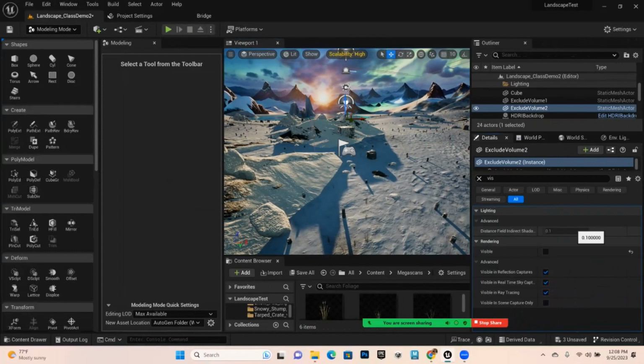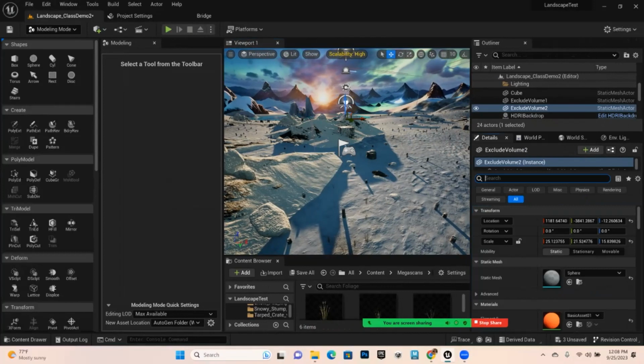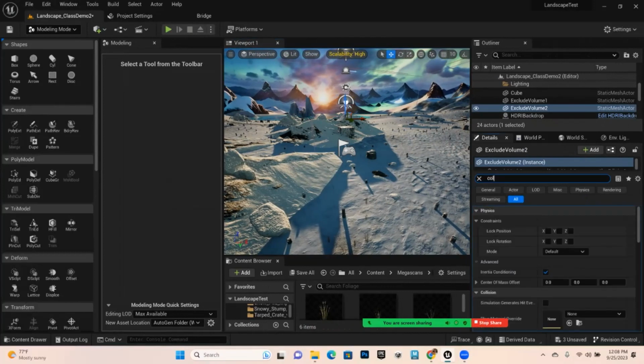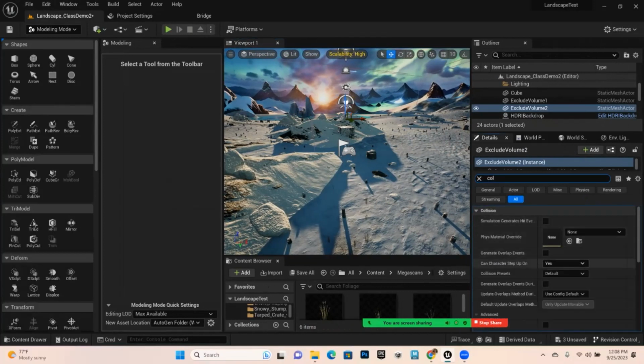If I run up to it, I'll just stop. So I need to go to collisions and turn collisions off on this object. You can type in COL to get to the collision area and change it from the default to no collision.